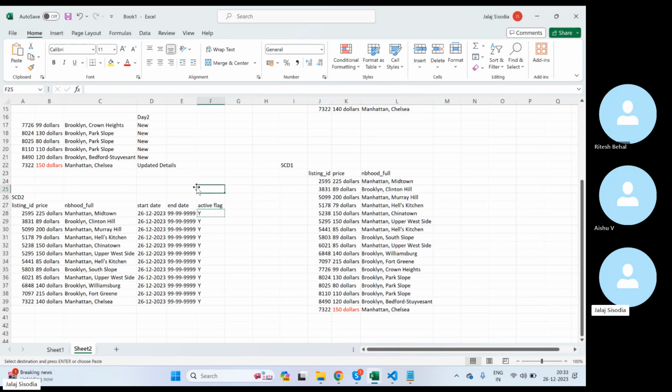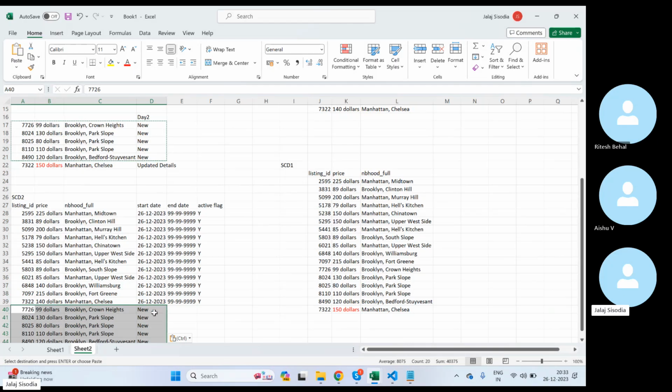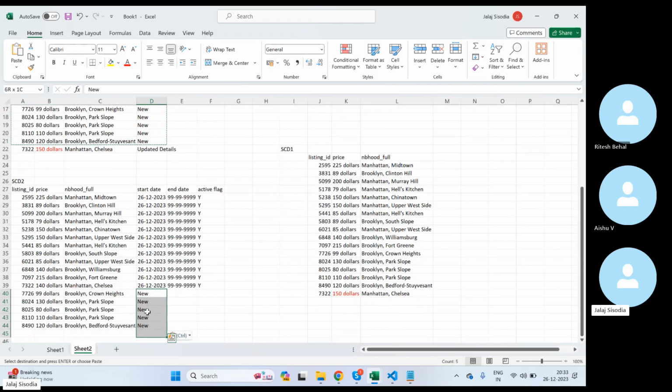Now on day 2, we have these records. So let's say on day 2 we'll copy and append these records here. All this new will be deleted. Same thing you will do for these records. You will maintain the history, 27/12, assuming that these records came into the picture on the very next day. You will paste these records. Same way you will maintain the history. Same way you'll say these are the current records or these are the active records.